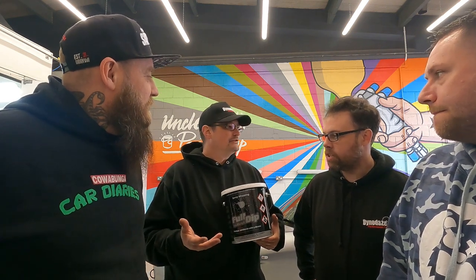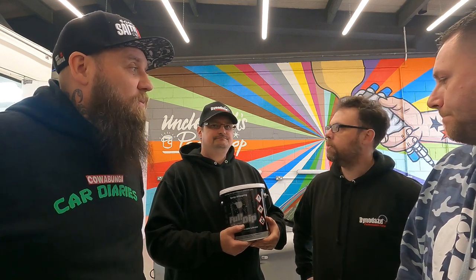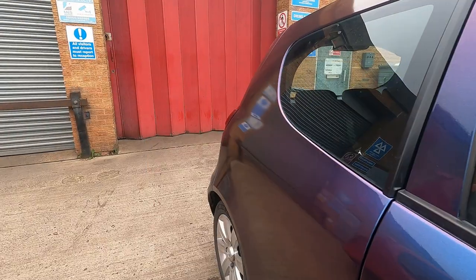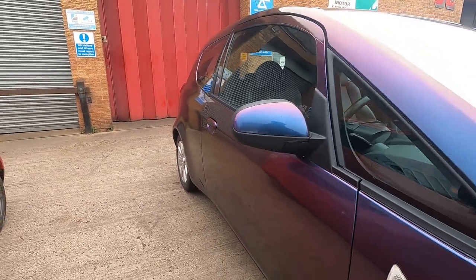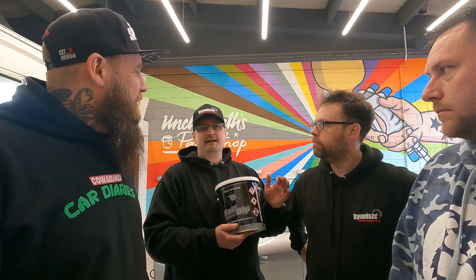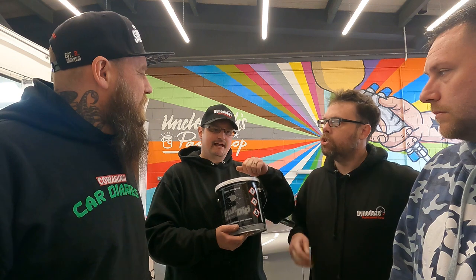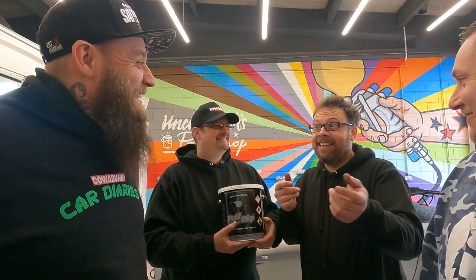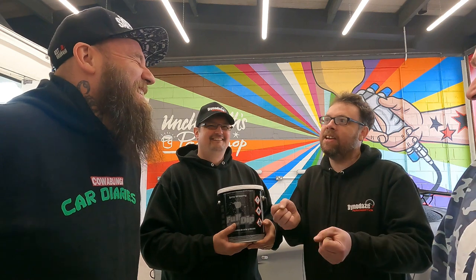If the product wasn't any good, the end result wouldn't be any good either. That's right, and it's why we've literally spent months going through the colours, doing spray-outs, testing on our cars. No one wants to make a guinea pig of anyone, so we've used all our own cars to check how we apply the product. Unlike a traditional vinyl wrap, this is sprayed on with a spray gun like paint, but it's done in layers. You have to build the layers up — you need six to eight coats on it — then it'll actually peel. If it's not thick enough, it'll peel and break. When you want to remove it, it's the same process as a normal wrap: pick a corner, work your way, roll it, get the edge, and then you can strip it all.